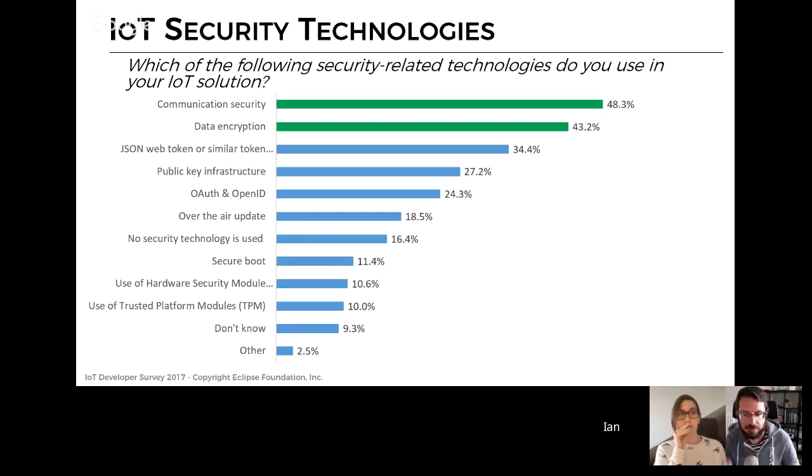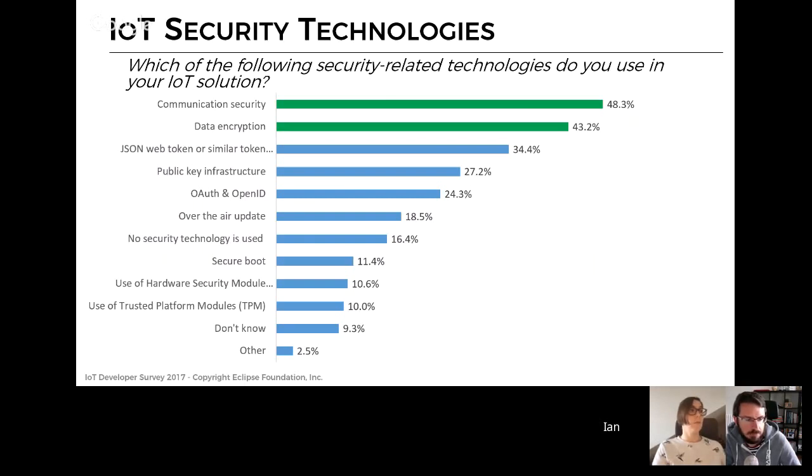For software security related technologies, so TLS, DTLS, data encryption, right? I don't think this is a huge surprise, and it's probably related mostly to the security between the gateway and the cloud. The question becomes, how are people securing the devices, and what is the security out on the edge? I think there's a lot of room for growth and investment in that area; people still have a ways to go.